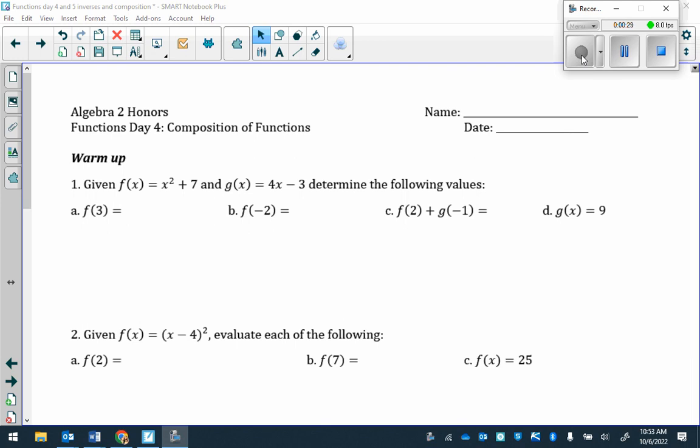Good. For C, good, is 4. You had to do f of 2 first. So you have -1. And you look at the letter to determine what function you're going to use. Then we have x equals 3. Okay. Any questions on number 1? You okay? All right. Number 2, good, excellent.